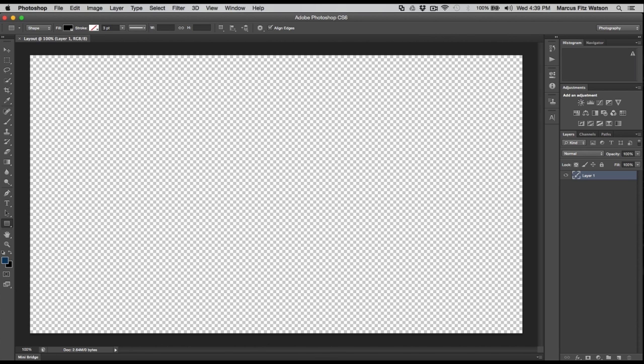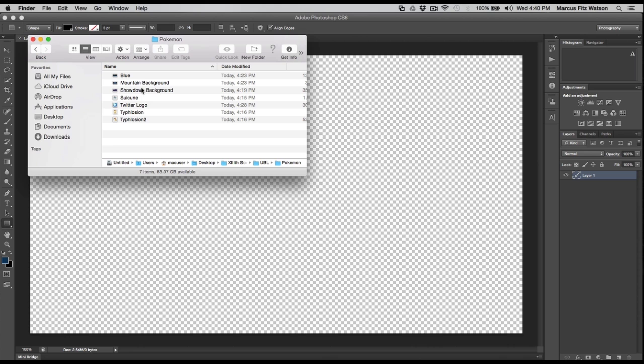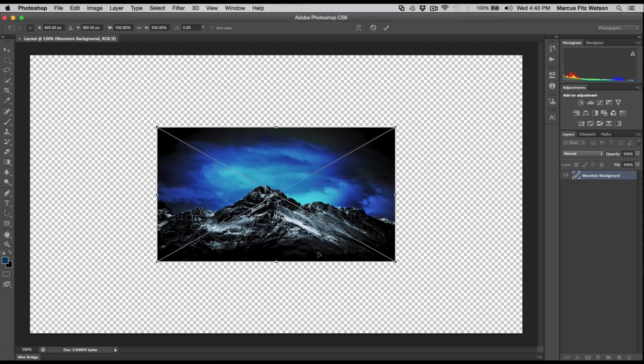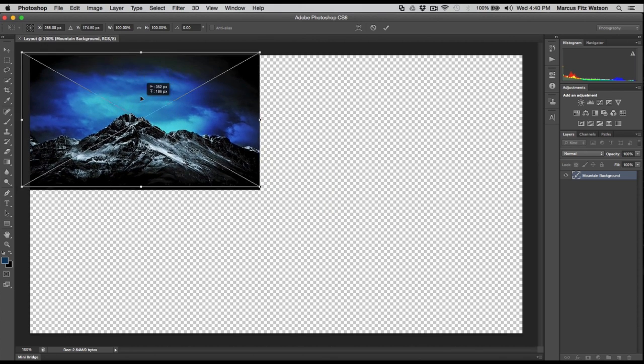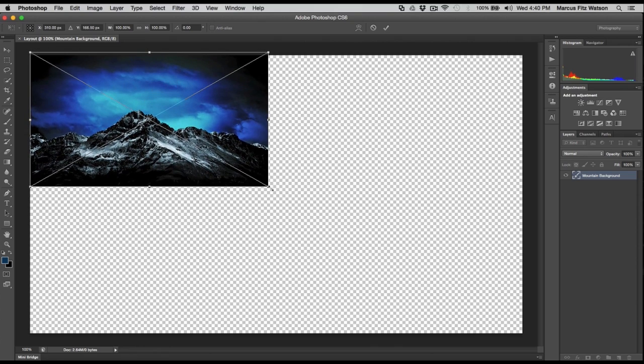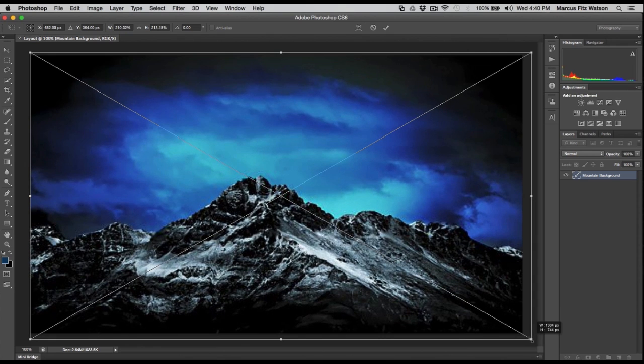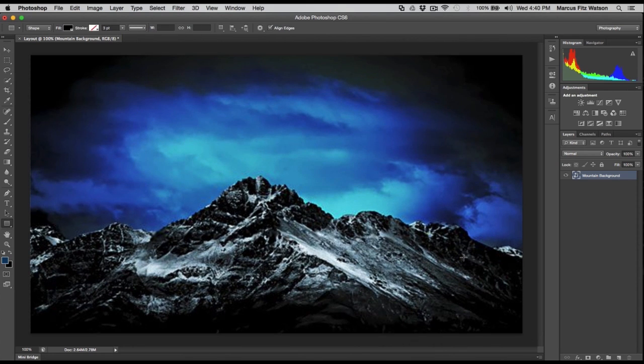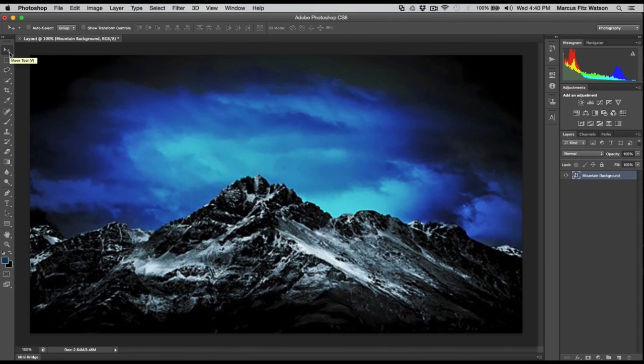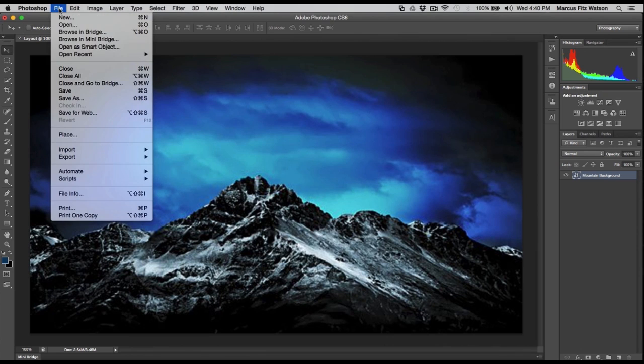So next thing you want to do is find the pictures that you're going to be using. For me, I have this mountain background I found on Google Images. You're just going to put that there, hold down Shift and scroll it out here. Not as high definition as I would like, but you know, it's the background, it's alright. We don't need to be super crisp.